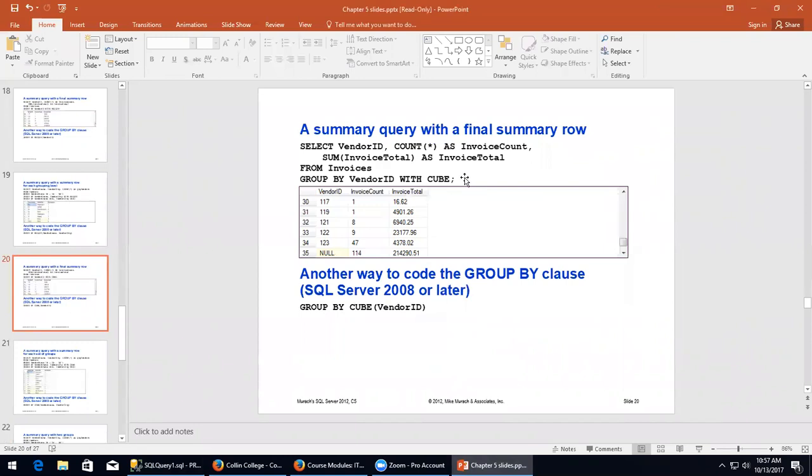Cube. What is cube? How is cube different? Cube is another one. Let me see if I can.